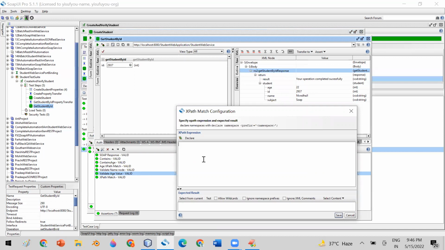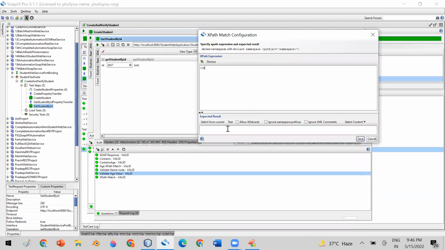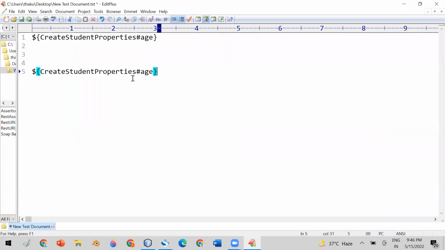This expression is very easy. I want to verify, so I will write the ID. Is it okay? ID. Here you have to tell me what expression I will write. I want to fetch the ID from the response of create student. If you have followed this rule, tell me, can you write it? $create student hash ID. No. Look, absolutely, you are in the right direction, but I will show you.